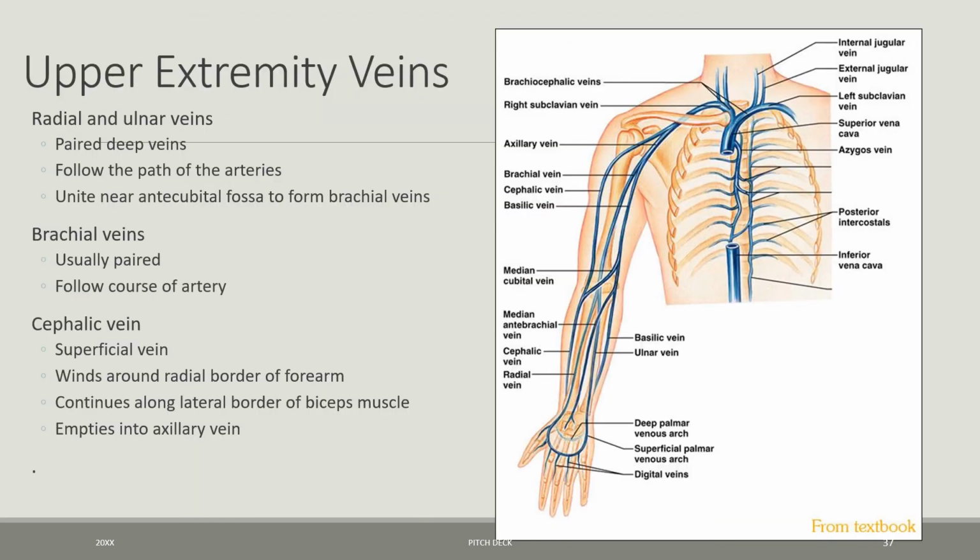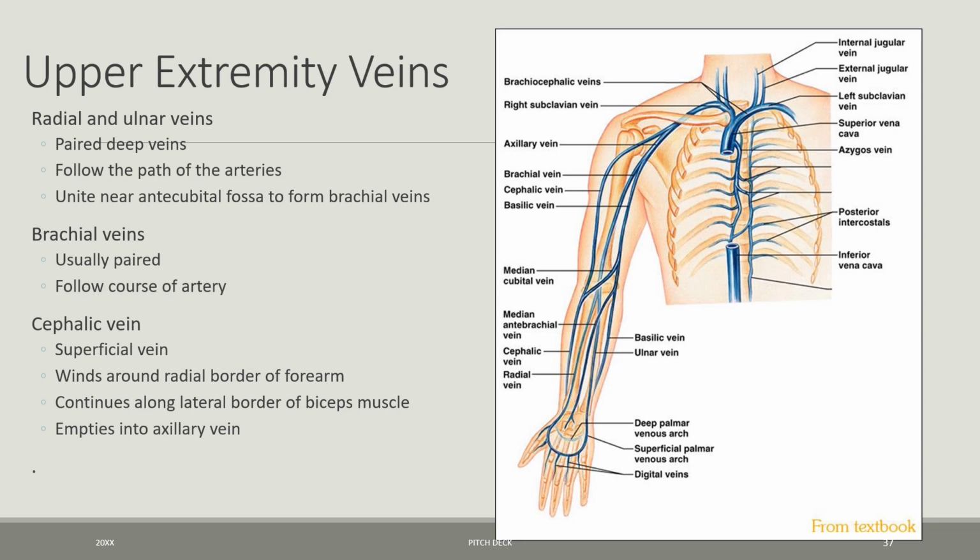Now, if we got that blood out there, we need to know how to get it back. And so we got to look at our venous system. And we really look at our venous system backwards, right? Because it's picking up the blood and it's anastomosing into larger and larger veins till it gets back to the heart. So here we're going to start with our digital and palmar veins. I'm sorry, I called them digital and palmar arteries, I meant digital and palmar veins.